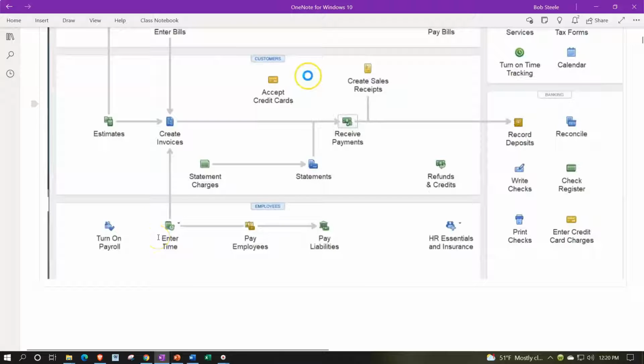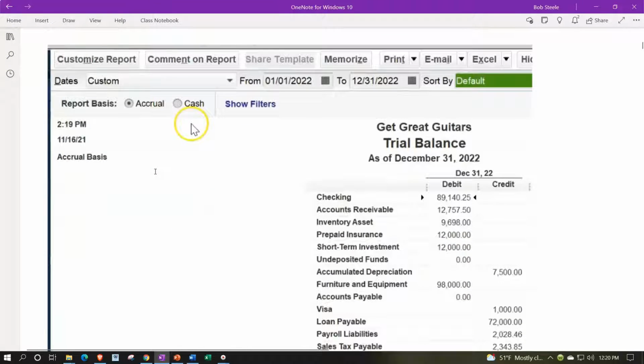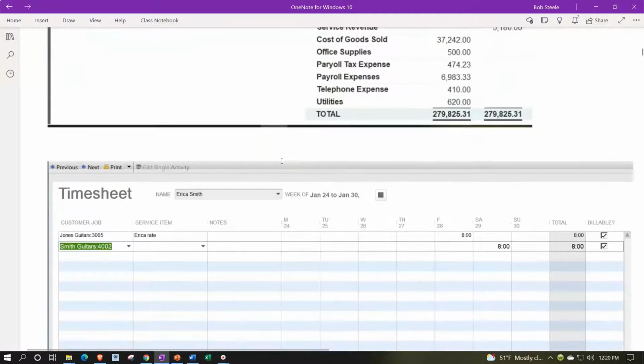They can do that in here, or we might have some other system where we track it just in an Excel worksheet or something like that, and then we use that information to create the invoice so that we can bill the client based on the work that has been done and assigned to the particular job and/or customer. So if we go to the trial balance, we're going to be focusing in on transactions that will be entering the time and then creating an invoice, which will have the standard transaction for an invoice: an increase in accounts receivable, with the other side going to revenue down below.